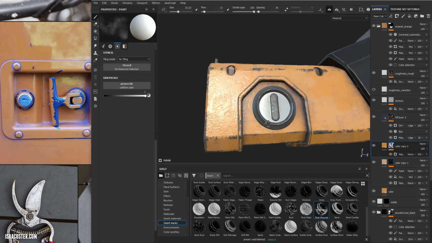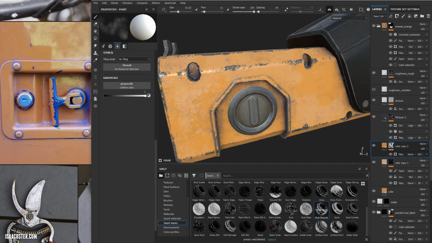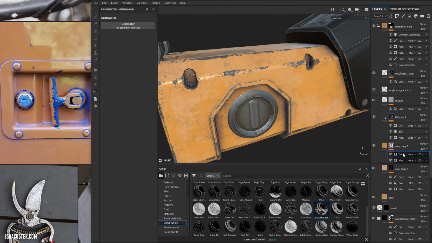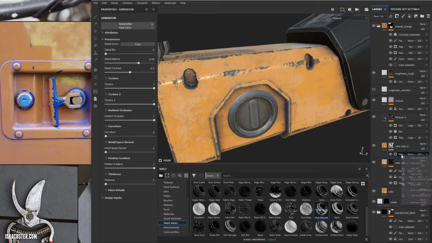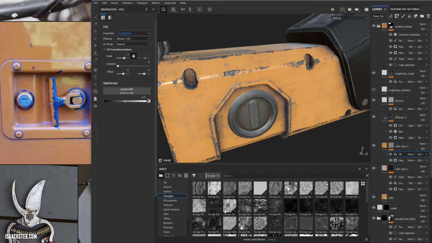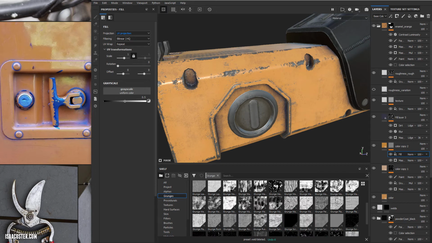And it feels a little bit much, maybe. But I still kind of like it, so I'm going to add a paint. Or maybe not a paint, I'm going to add a fill. Just so I can punch some of it back with a grunge. I keep gravitating towards that leaky one there. What's this look like? That's probably pretty good.